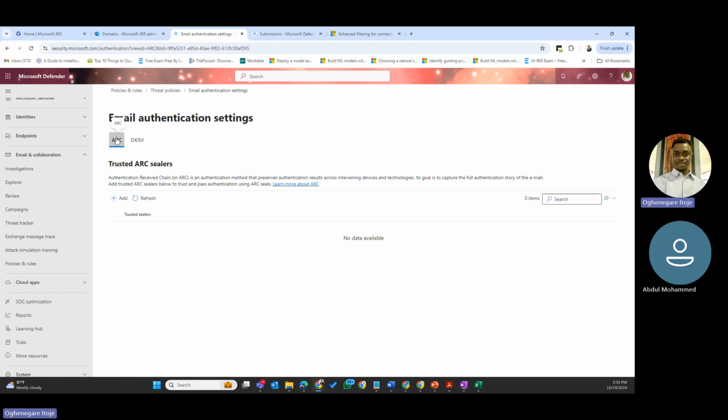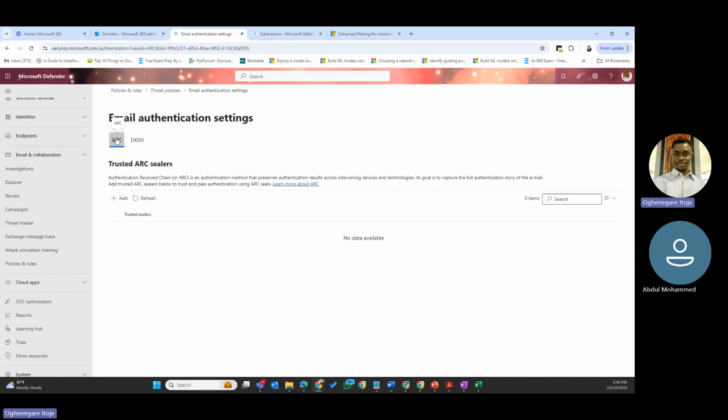Now, this authenticated received chain is preserving the authentication results. In a situation whereby an organization is using the enhanced email filtering system, using different filtering services, this ARC is what helps to preserve the original server that the email is coming from, even though, as the email message is in transit, it may change the sender IP to the IP of the server it's passing through.